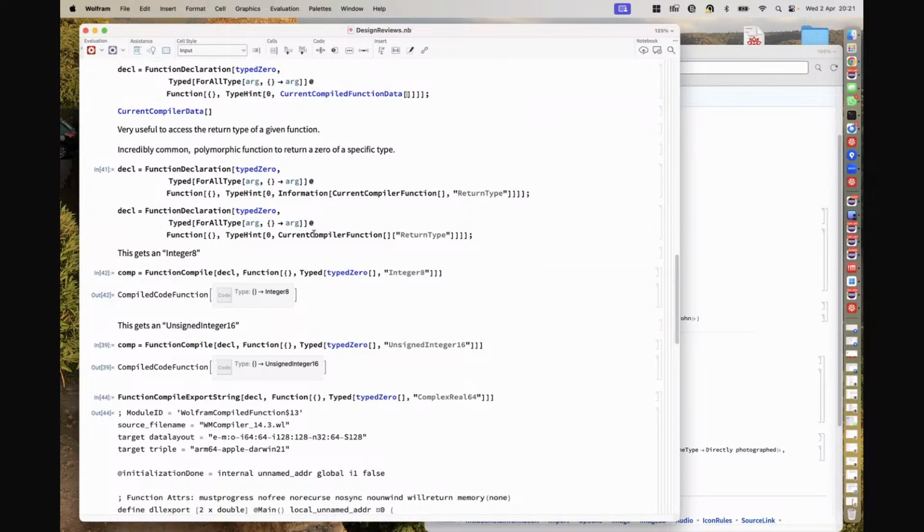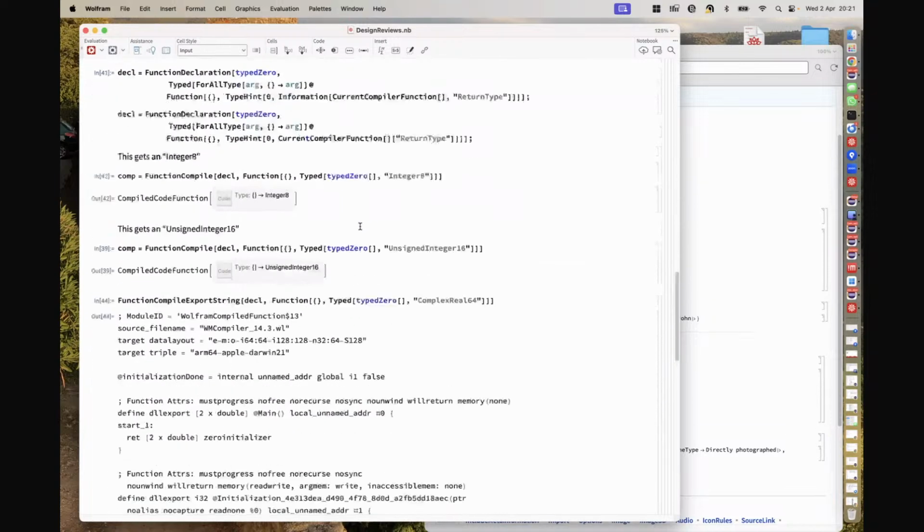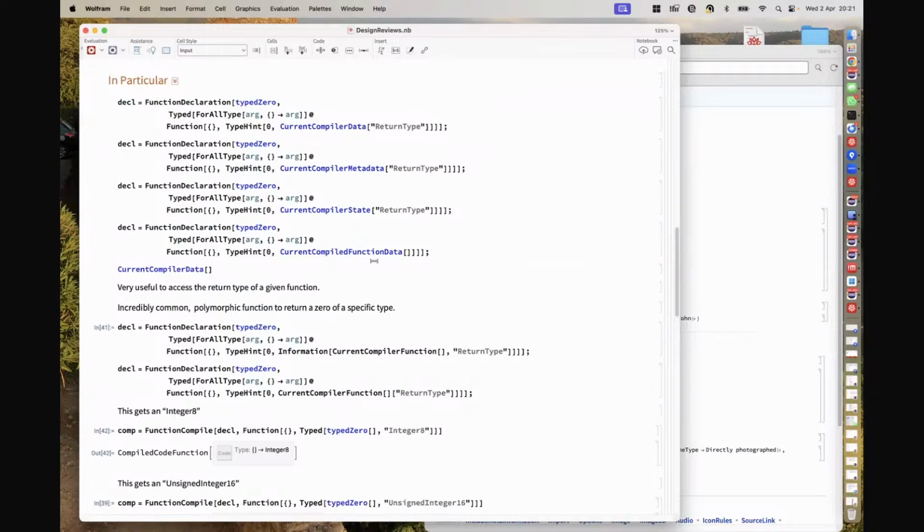Current compiled function data, like this thing here. Okay, I think this is okay, unless you have another great idea. I'm struggling, and we've talked about this a bit. Fine. I don't love the fact that data is not usually very dynamic for us. Or is it?